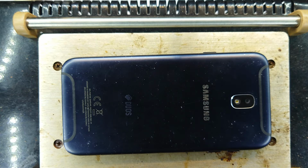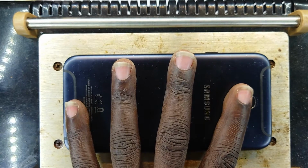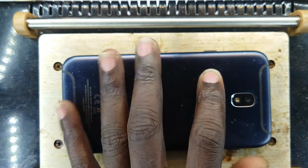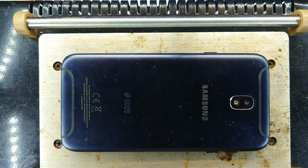Always my surgical blade. Alright, surgical blade is ready for the operation. Okay, I'm going to let the few minutes count down. We are remaining with 1 minute 8 seconds. Okay, the hot plate is now at 100 degrees Celsius. It has been there from the beginning of us placing this phone on there.